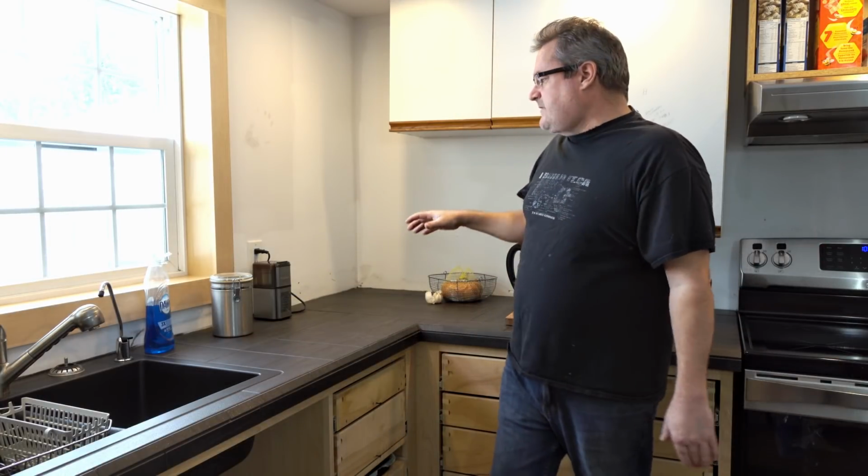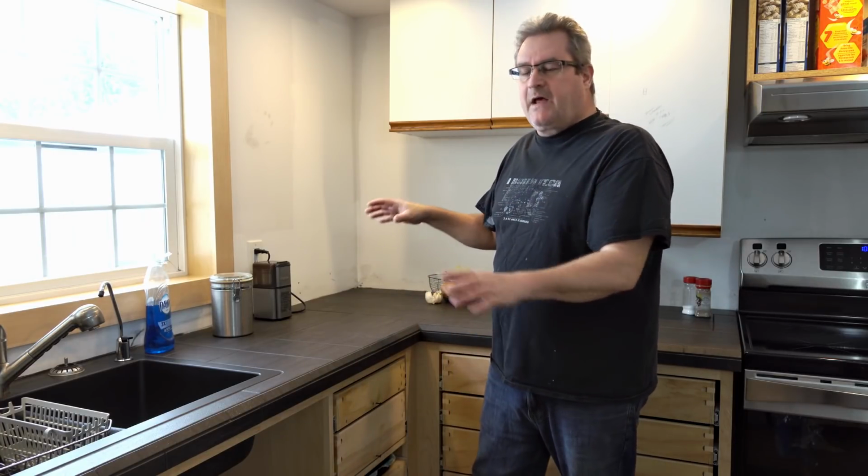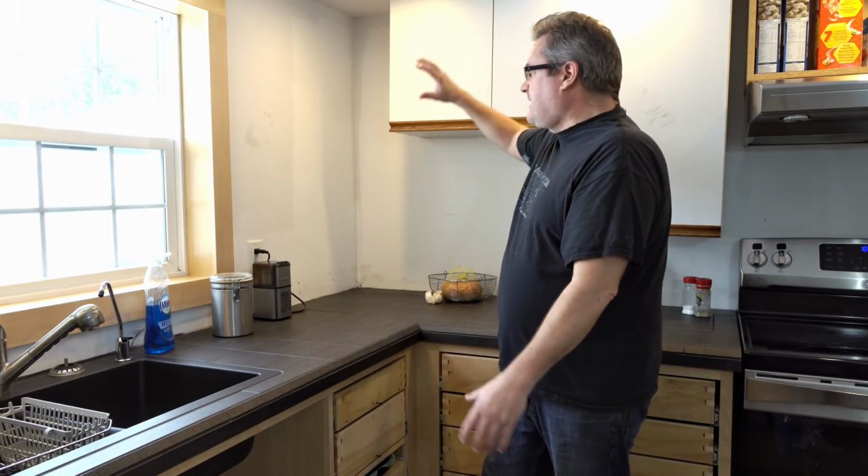And a couple people asked me about backsplash. There will be a tile backsplash. I'm not sure what it's going to look like yet. I haven't picked it out. But I need to get the rest of the cabinets installed before I do that because the backsplash will come up to the underside of the cabinet and I don't want to guesstimate. I'd rather have the cabinets in place and then install the tile backsplash.